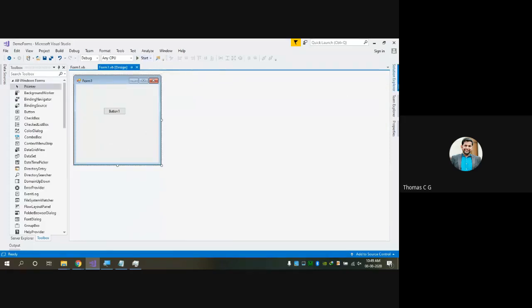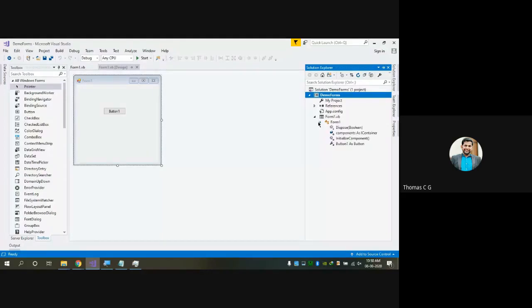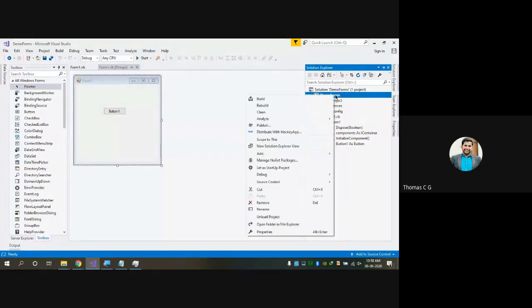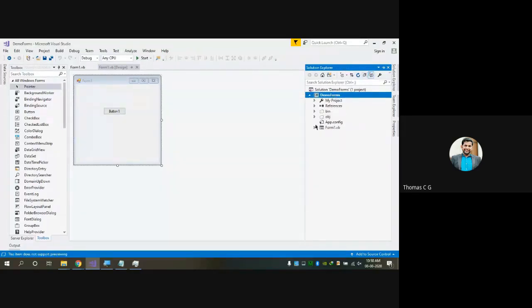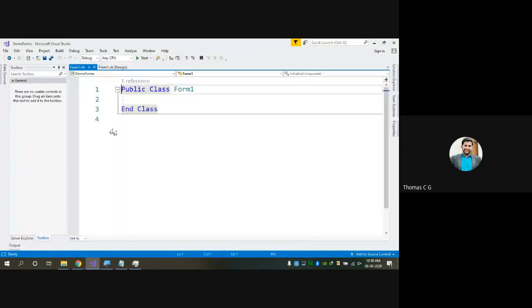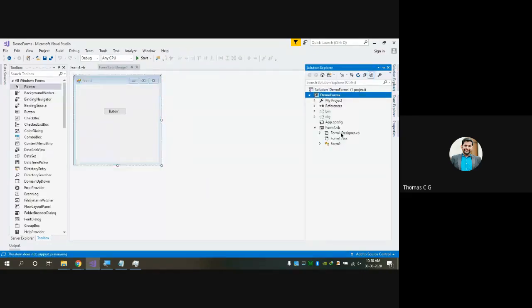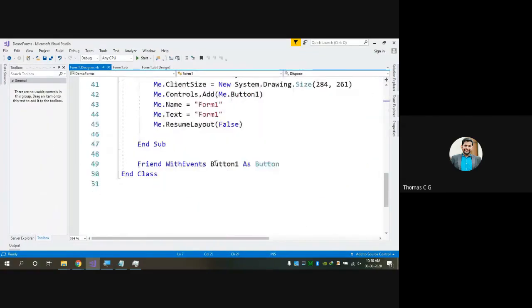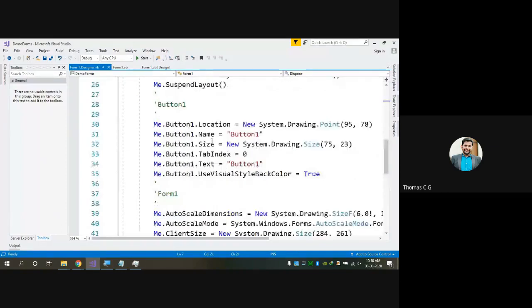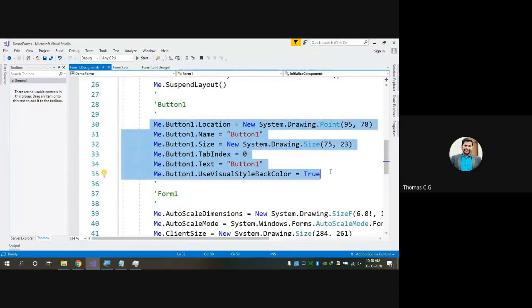Now, when I run it, what should happen? Please note there is form1, which has a lot of things inside it, which we will see later. But imagine that there is a VB file, not one VB file actually. Let me just show you all the files. Now you can see that there are two VB files. The one which you see here is the logic part of that VB file. The other is the design part. So the design part is also written in code, but it's not important for us to bother about it much. I dragged and dropped a button, and the code is generated, just like Swing, if you remember. So let's ignore that.